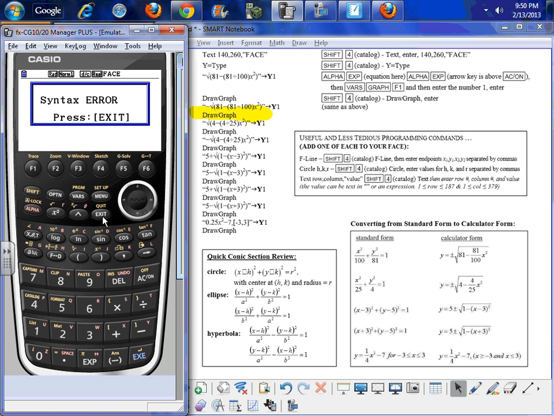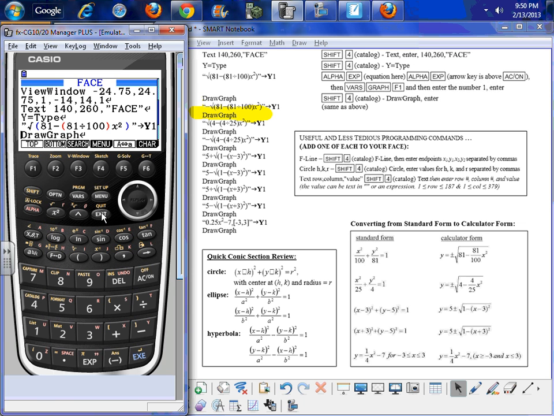Syntax error. This is a good thing for this learning video because this will help you debug your program. So let's go to Exit. Put the cursor right here, which tells me there's an error before or after this. Draw Graph, square root, 81 minus parentheses 81 divided by 100 x squared, close the parentheses, quote, store in Y1.